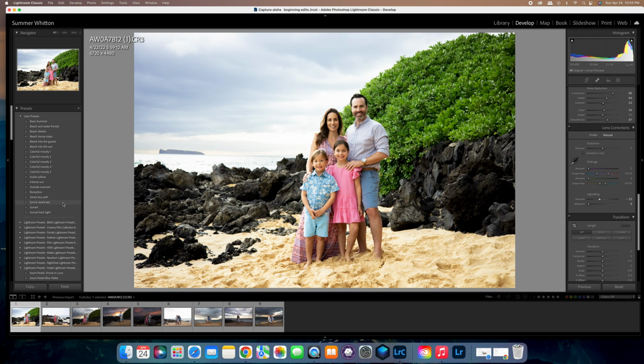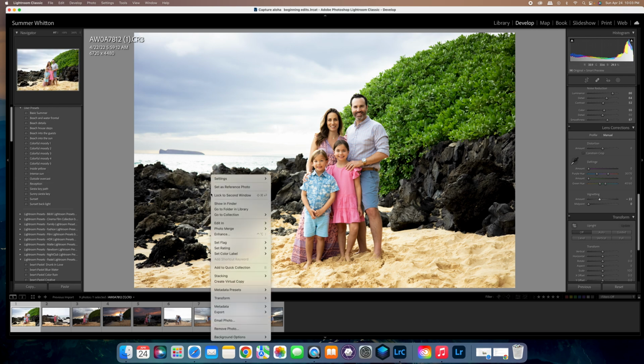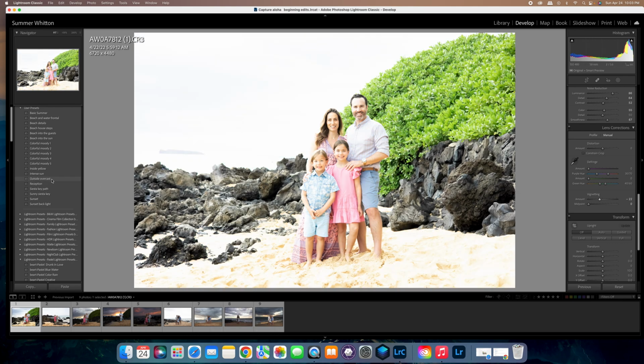Now, when I send these to you and you open them in Lightroom Classic, all you have to do is, let's see, well, let's just do it with mine.